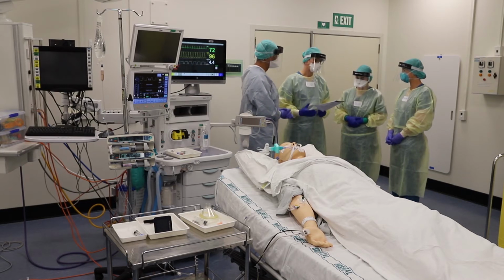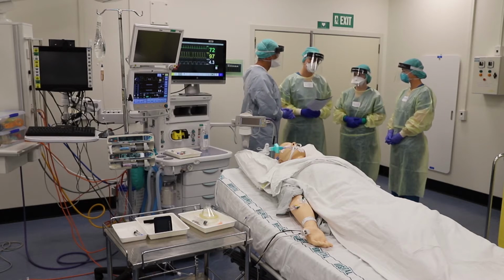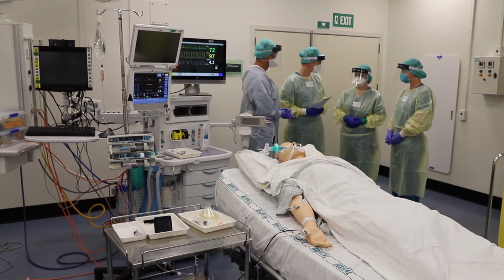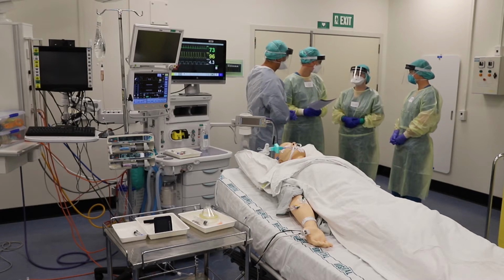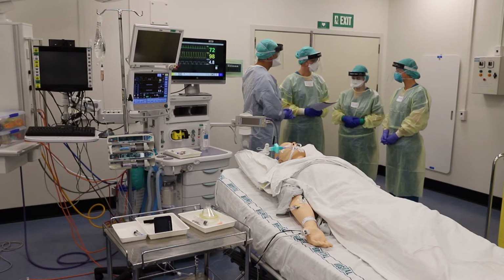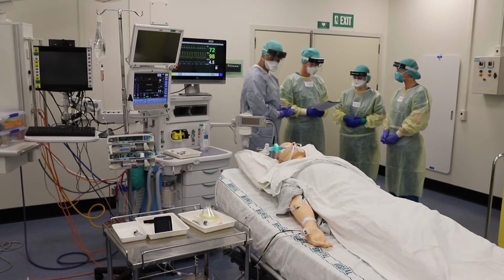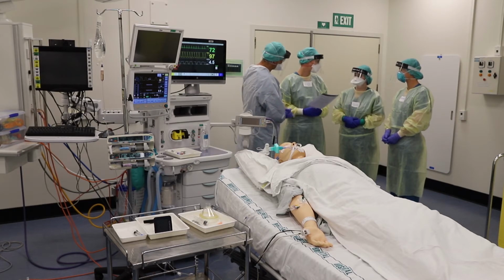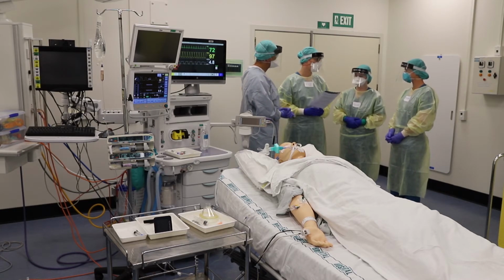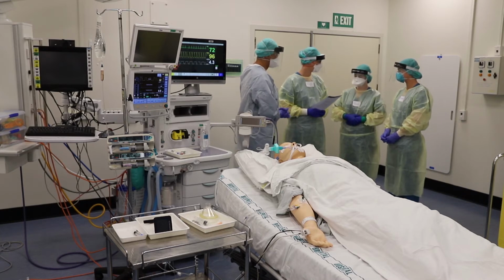Now, my plan is to recover him myself in theatre, but we should inform PACU that we're about to extubate. Olivia, would you mind calling in to let them know? Sure, I'll notify them now. Thank you. Does anyone have any other concerns? No. Okay, great. But please do speak up if we've forgotten anything or you have any concerns while we extubate. Sounds good. Thanks.